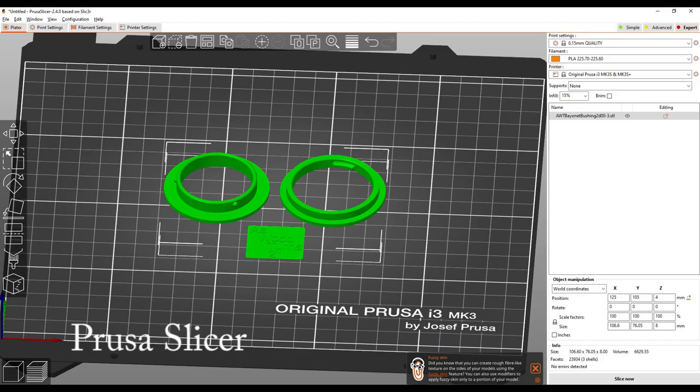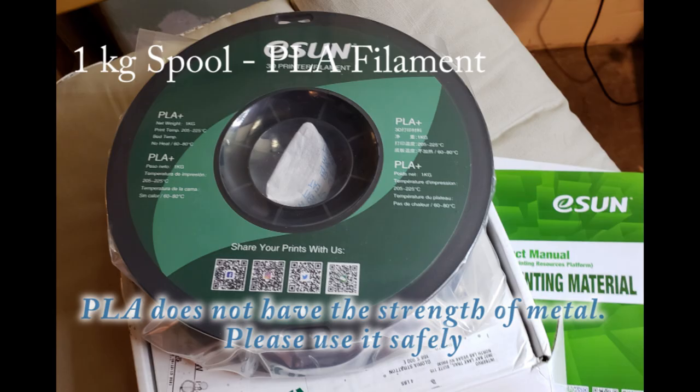To print a model yourself, any 3D model must be sliced in order to print it. Slicers vary by the manufacturer of the 3D printer. A slicer takes the STL model file and makes horizontal slices in G-code that the printer can understand and print. This file is then transferred to the printer. The bushing displayed will take an hour in print time and 8.21 grams. For filament, I use PLA or polylactic acid, a plant-based, starch-based polymer. Other filaments include PETG and ABS — now you know why we use abbreviations. There are pluses and minuses for all filaments.